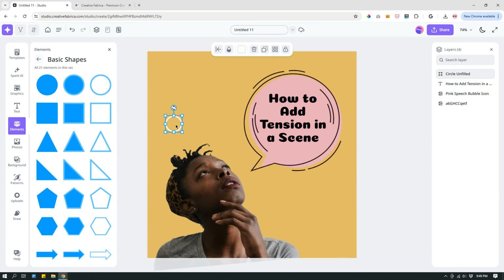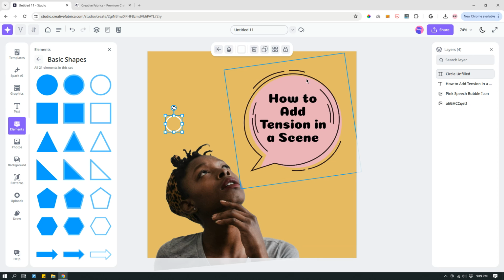And like I said, when you select a photo or an element, it opens up element specific editing options at the top. So for example, you can play around with transparency, the color, you can delete it, you can duplicate it, you can repeat on background, etc., etc. You can lock it too if you have added something, for example, the speech bubble.